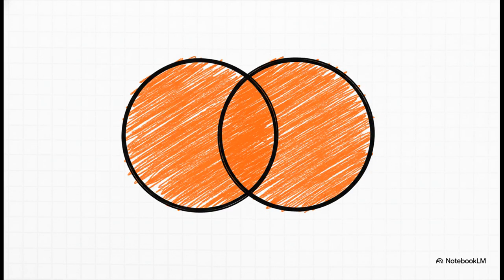And finally, we've got the full outer join. This one's the most comprehensive. It gives you all the rows from both tables, period. It'll match them up where it can, and if it can't find a match, it just fills in the blanks with nulls. It's how you get the complete, totally unfiltered picture of 2 data sets together.